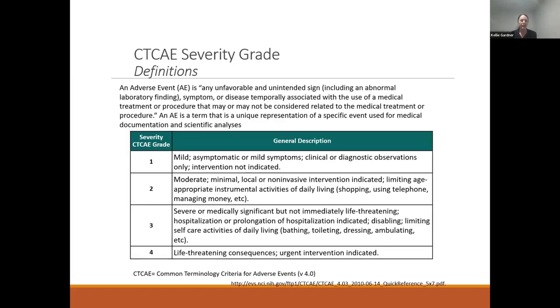Here are the different grades that we use for the immunotherapies and any side effects. A grade 1 is usually mild side effects, usually asymptomatic or very minimally affected. Intervention is not always needed, but sometimes topical creams could be indicated. Grade 2 is a little bit more significant side effects, usually still pretty manageable, not that bothersome for a lot of people, but usually indicates some sort of treatment like Imodium for diarrhea or topical steroids. Grade 3 and 4 are the more significant side effects that generally require steroid use.